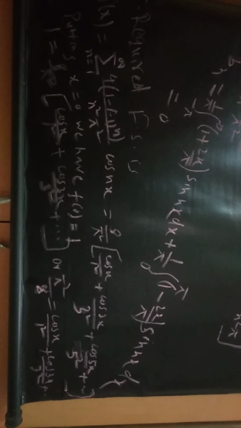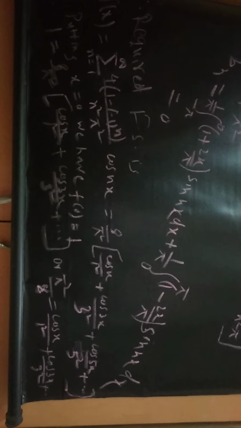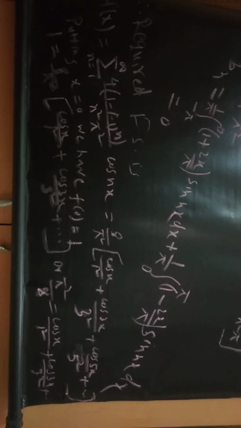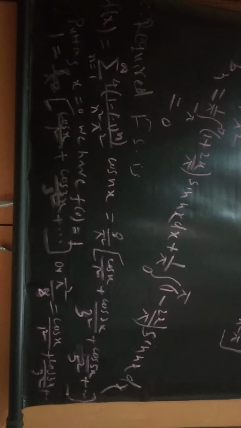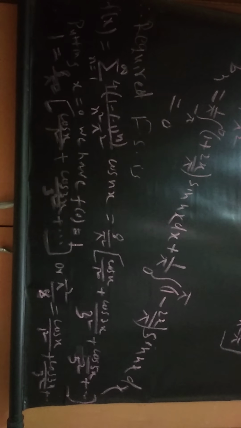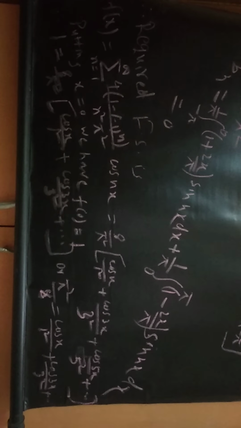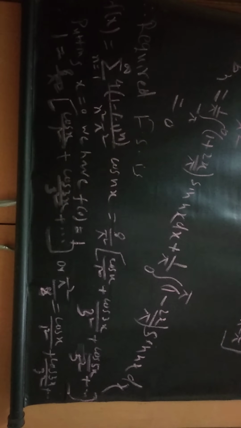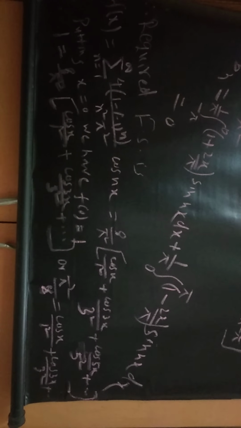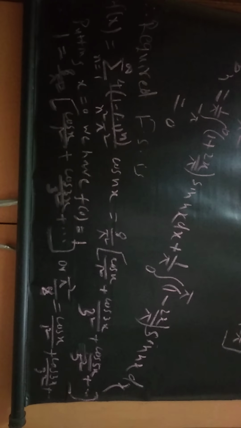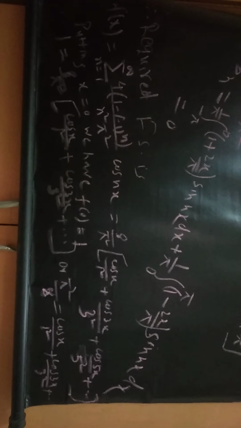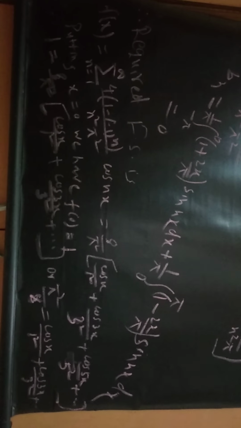In this, if we put x is equal to 0 and if we use f0 is equal to 1, we are getting the above series as 1 is equal to 8 upon pi square into bracket cos x by 1 square plus cos 3x by 3 square plus cos 5x by 5 square plus and so on. And therefore our deduction is pi square by 8 equal to cos x divided by 1 square plus cos 3x divided by 3 square plus cos 5x divided by 5 square plus and so on.